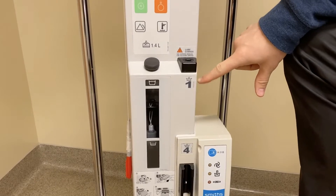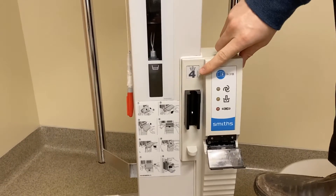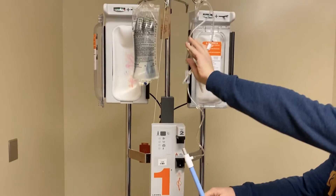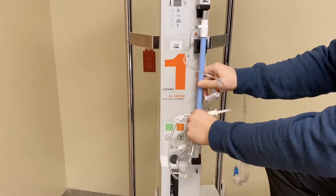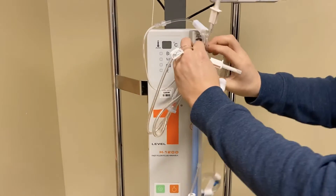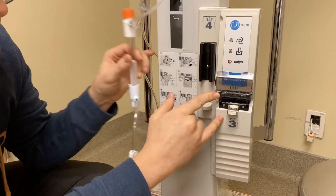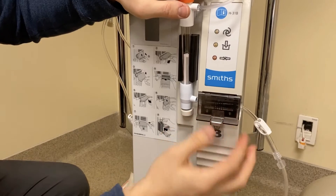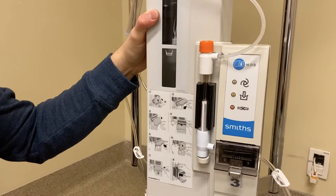You start at step one — this is your tubing that goes to your bags — then go to two, three, and four. Step two: this is the bottom of the heating condenser; that goes into there, snap that in, and push this down. This can be quite finicky — you really need to make sure it's pushed down far enough. Step three: run your tubing through the air detector clamp and close the door. Step four: put your air filter into that slot. Then you're basically ready to prime.